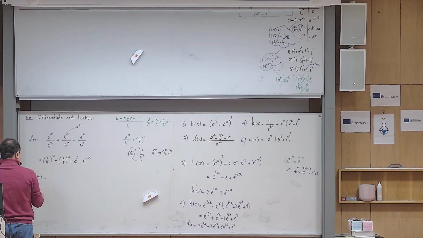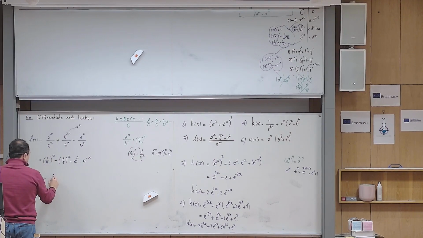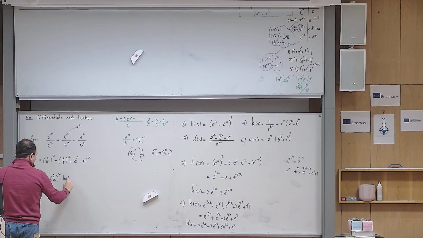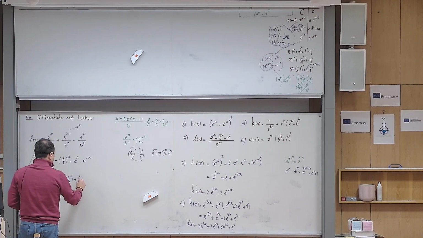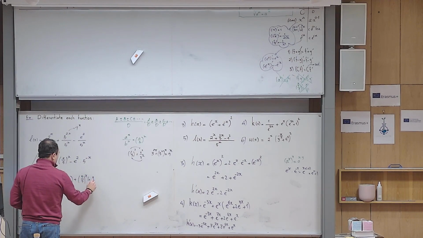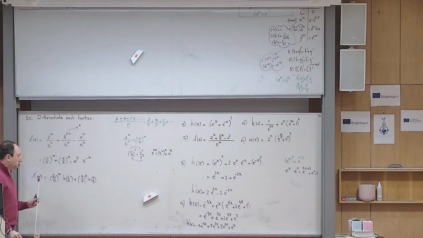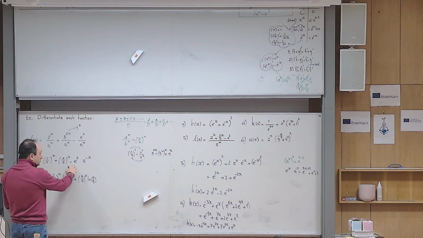So this is playing the role of my a. So then if I want to differentiate it, according to the differentiation rule, number 1 should go down, so it doesn't have any effect. So then it means that the function repeats itself, but you have to multiply by ln of 2/5. That's it. You don't need to do anything. You just write it like that. And the next one is also similar. So it becomes the function repeats itself, and then ln of 9/5.